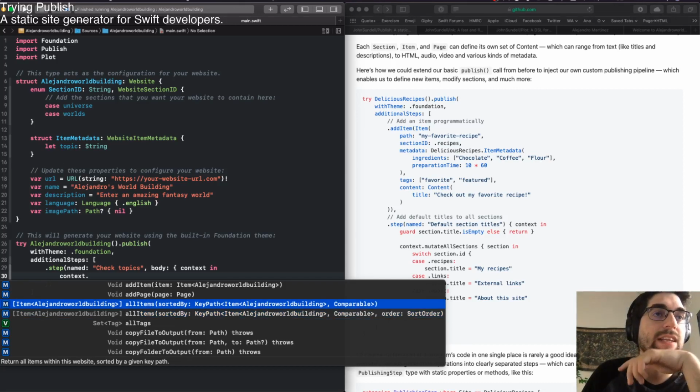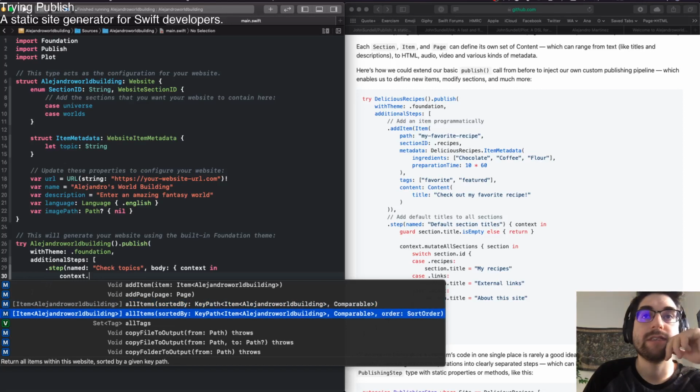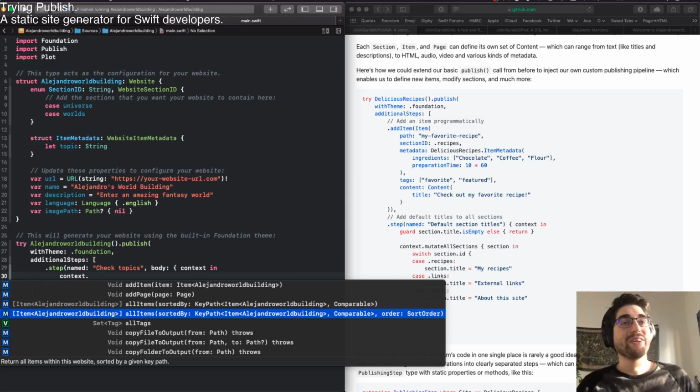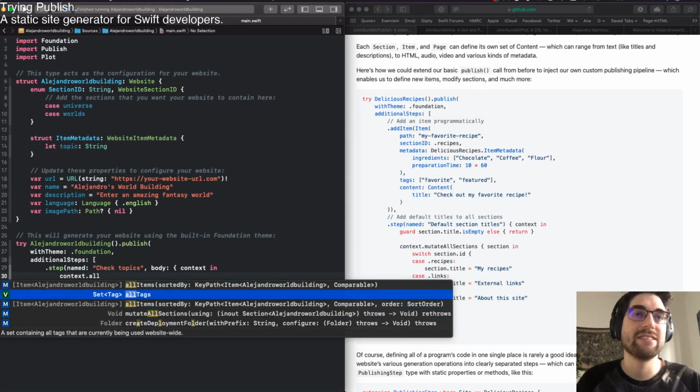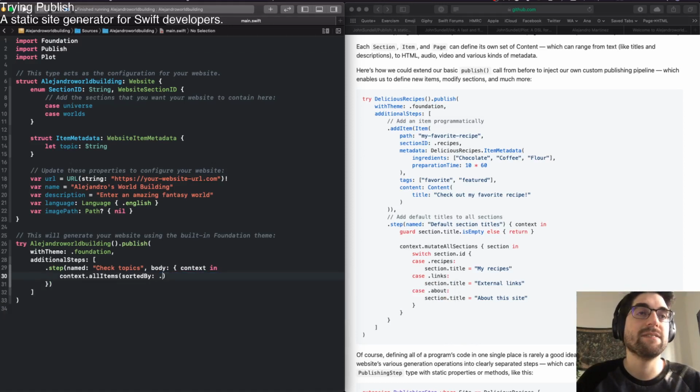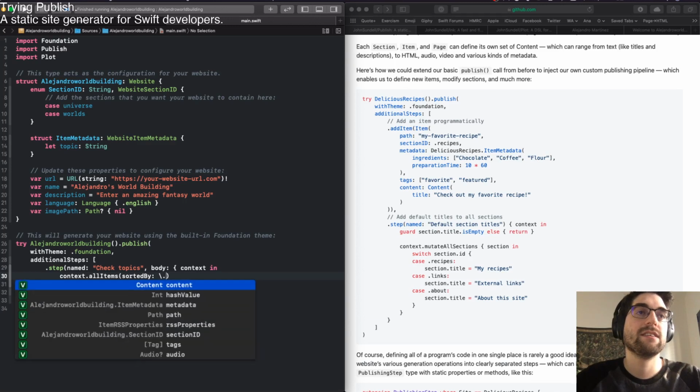So this is the kind of thing that, in the long term, I think could slow things down, because, well, I guess if the array is created, it's the copy-on-write thing, so it shouldn't. Yeah, maybe Swift makes it not that bad. Okay, but I don't care about the order. Can you give me all the items? No? Okay. Yeah, okay, fine. Sorted by.